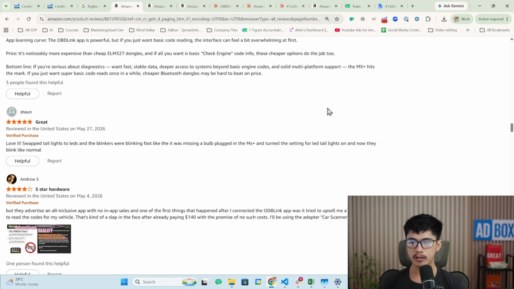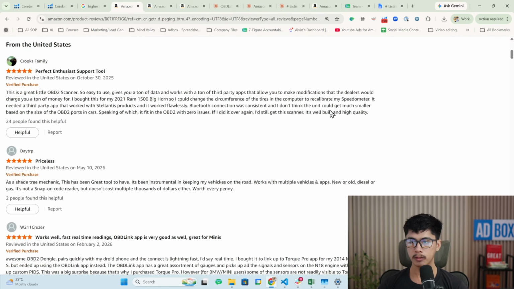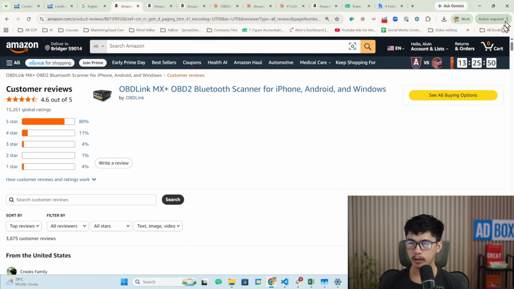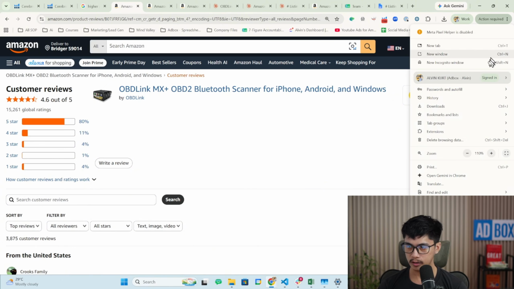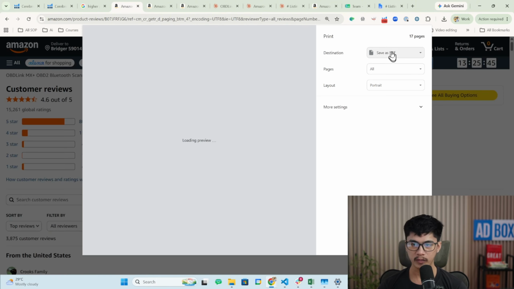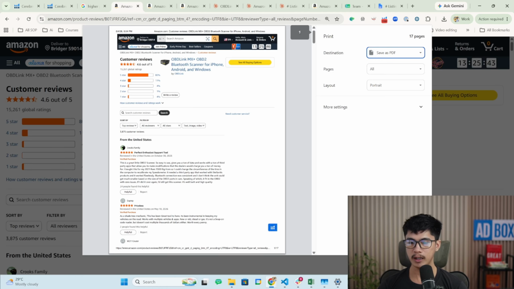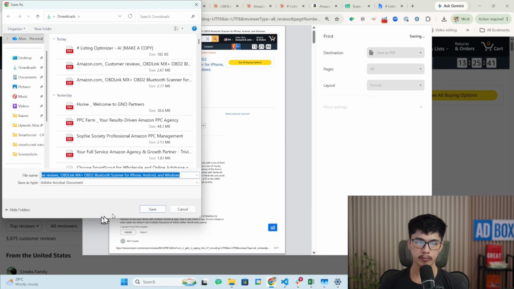Once you're done, go up to the top right, where there are 3 dots. Go to print, then destination, save as PDF, then save, then save.